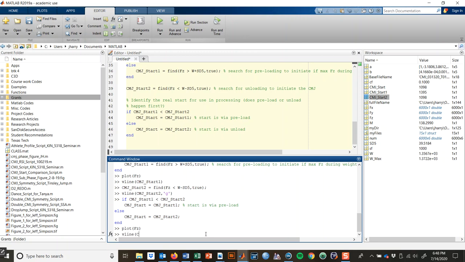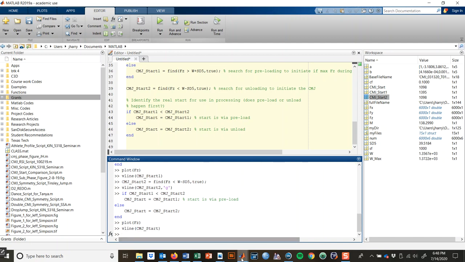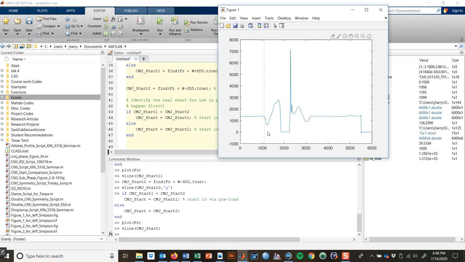So if I were to add that V line for CMJ start back into this graph, what we do is say that's the start. Obviously that value is not body weight. We don't want to integrate from there because we need to satisfy some necessary assumptions, that the first value that we integrate will have 0 acceleration characteristics.